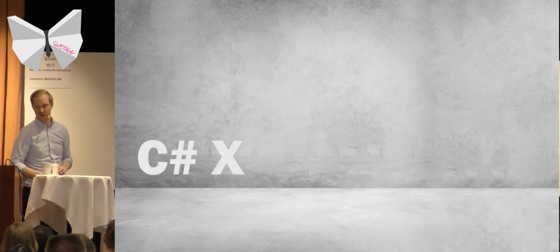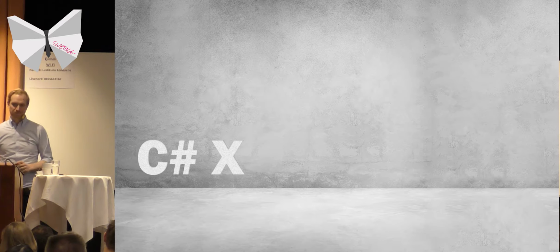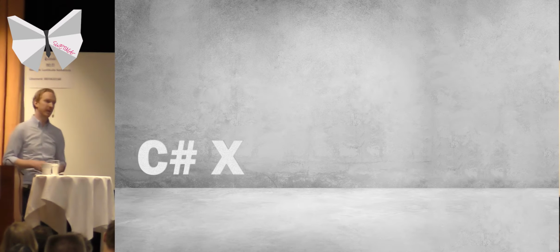So what about more things? These are kind of the features that they're talking about adding to C# 8, but they have a huge backlog of features that they want to add to the language. They want to add even more things into the language, maybe in C# 9. I believe they're going to skip 9 and just call it C# X, but that's another talk in its own. So what's next? What's happening after C# 8?